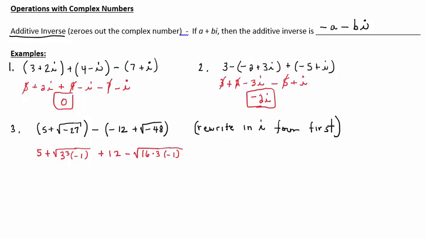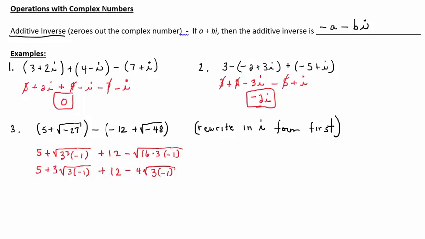So let's come down here. Maybe I should have rewritten this as 9 times 3 because the square root of 9 is 3, but that's okay. Just trying to show different ways that you can proceed to simplify complex numbers. All right, so let's work down now. 5 plus, well, if this is 9 times 3 or 3 squared times 3, then a 3 will come out, leaving 1 3 inside. But remember, we still have that pesky little -1. We'll take care of that in a minute. Square root of 16 comes out as a 4. We're left with 3 times that, again, pesky little -1.